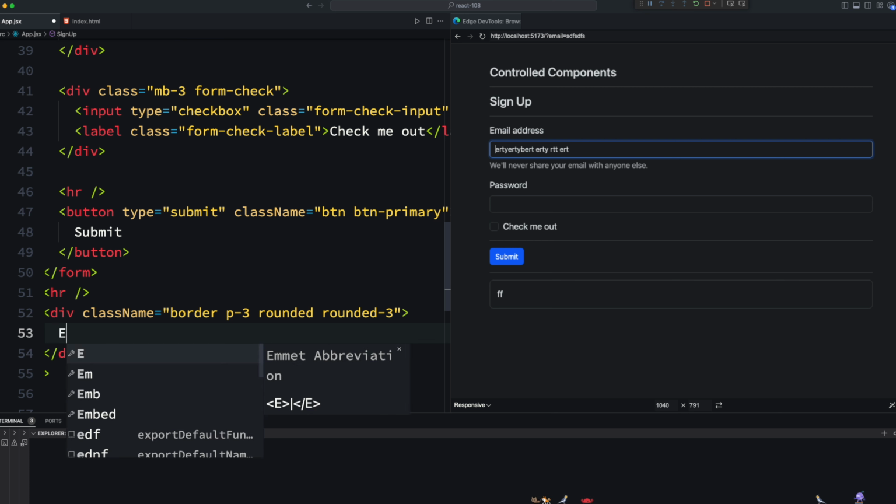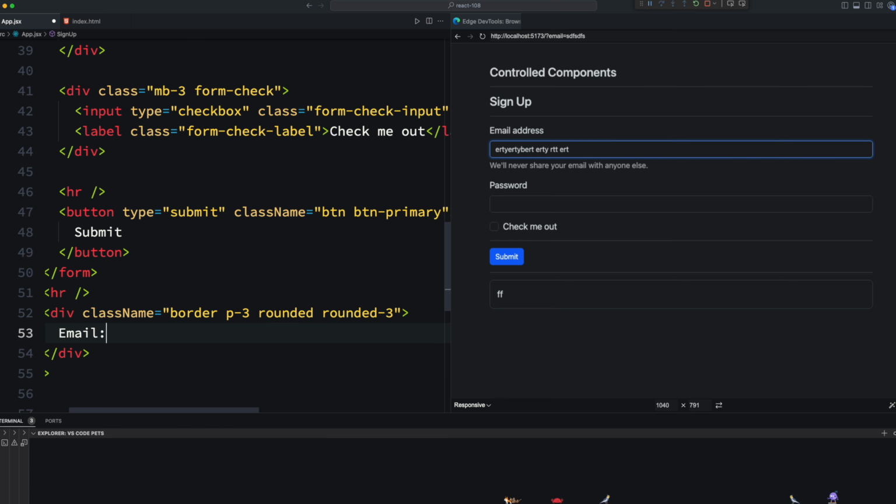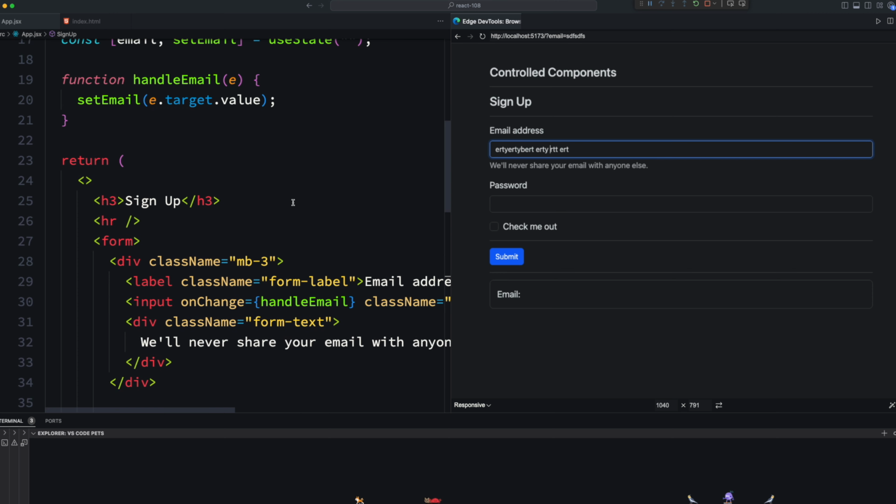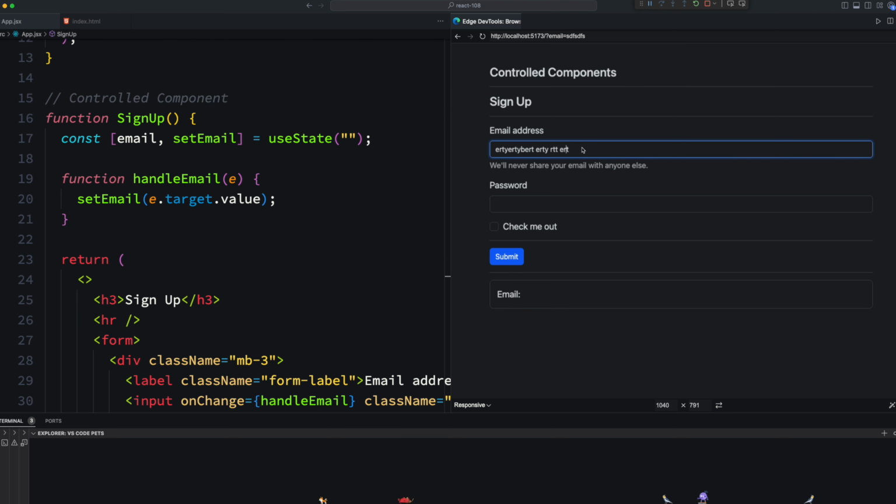I want to be able to say my email is equal to whatever I'm typing, just for it to be visually available so that you guys can see that it's actually working. That's the purpose of what I'm trying to do here. So let's go ahead and try james@yahoo.com.